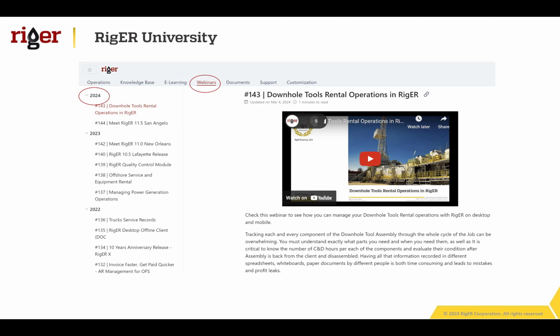But when you just start using RigER, we recommend having at least 1 or 2 months running RigER and seeing all possible scenarios to have a full picture inside RigER and understand how to effectively integrate RigER and the accounting system or ERP, to avoid any discrepancy, any issues, etc. So my recommendation would be maybe 1 or 2 months. If all the transactions are very simple, a couple of weeks maybe.